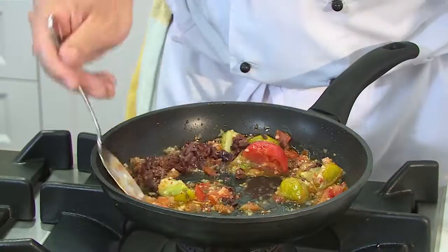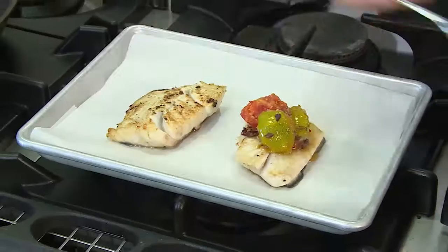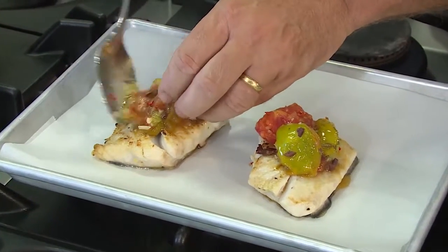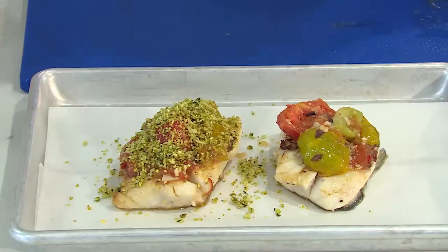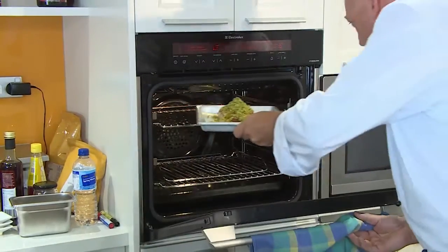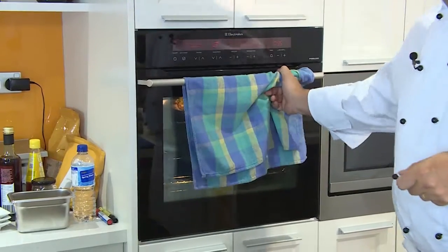Okay, so it's time to top the fish. Just get a lovely bit of this beautiful tomato — it's such a simple dish. The only thing I've got to do now is top it with my pistachio and herb crust which I made earlier. It gives it an absolutely fantastic crust. So all we've got to do now is pop this in the oven for around about five or six minutes and it's going to be absolutely sensational.